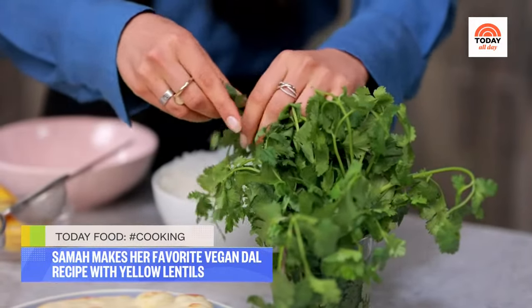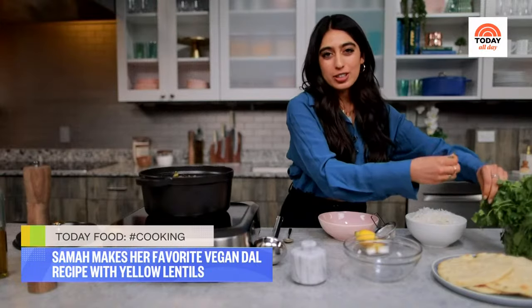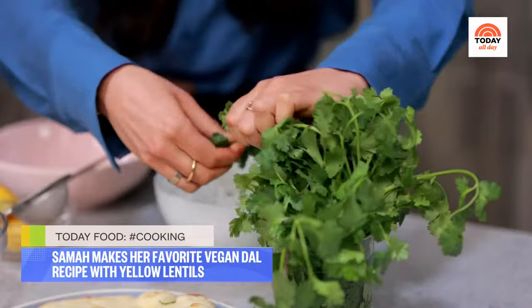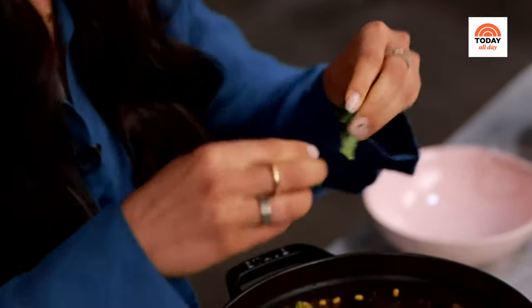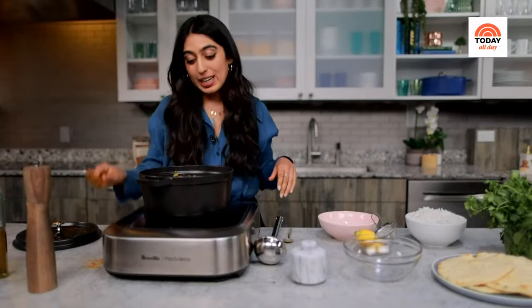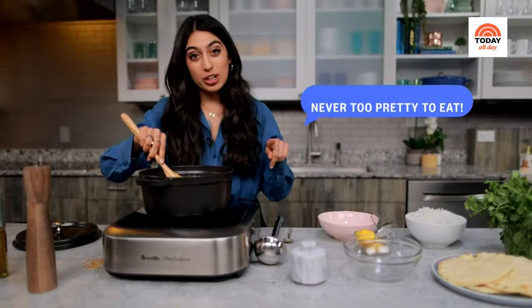I'm gonna finish this all off by adding some fresh cilantro. The tender stems are okay, but I like to remove the thicker stems because those are a bit more bitter. You can totally chop this if you'd like, but I'm just gonna tear it roughly. So I kinda like those big pieces of cilantro. Oh, it's so pretty. Almost too pretty to eat. Keyword almost.